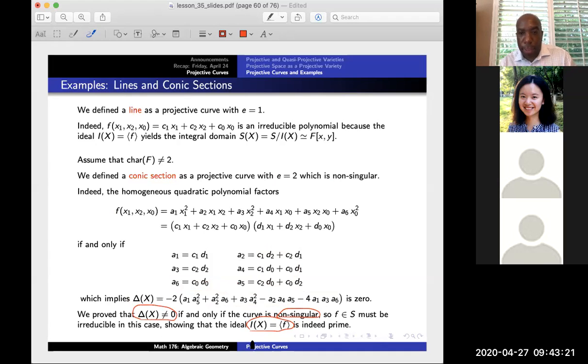So here's actually the crazy thing that we totally skimmed over weeks ago. If you're dealing with a conic section, it must be an irreducible variety. Because if it's a conic section, then the discriminant does not equal 0, and therefore it cannot factor. Because if it could, then the discriminant here would have to be 0. So we completely skimmed over this. But this is part of the reason why I skimmed over it: non-singularity actually implies that things cannot factor. So we actually are dealing with the prime ideal. So we are dealing with the curve.